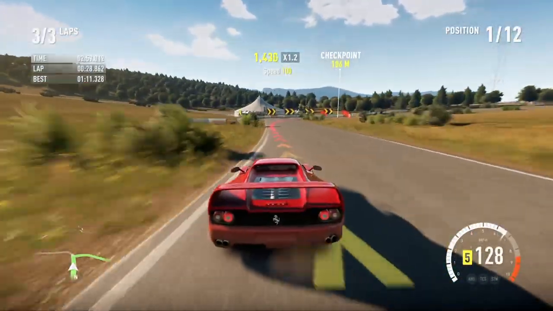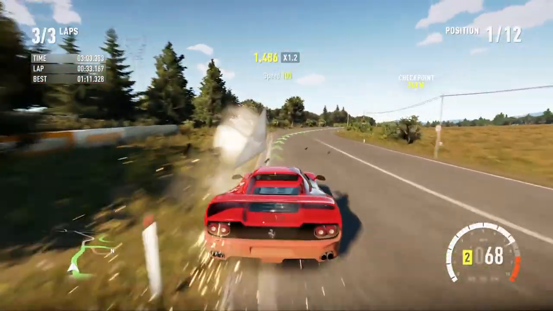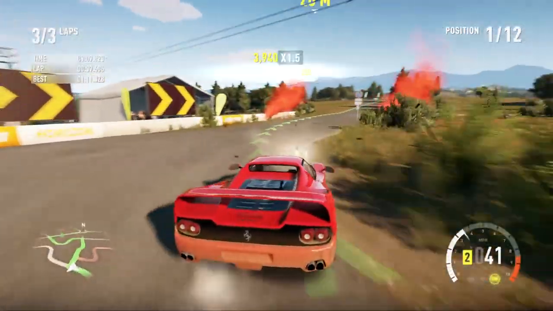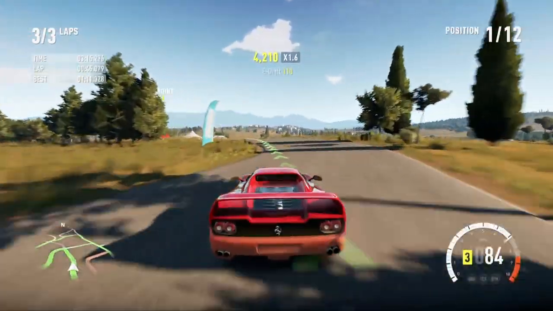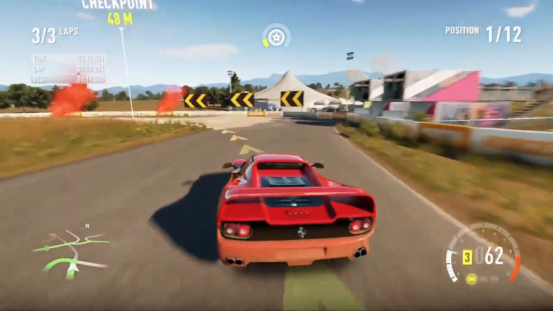Definitely cannot complain. Wait, this corner is quite tricky. This is like a wide first corner. That sign keeps reappearing, I swear. Wrecking ball. That is me, isn't it? Some wreckage. Bit of an e-drift there as well. Because why not? Is that going to trace towards my XP then? Is that how it works? I'm not even sure, to be honest.